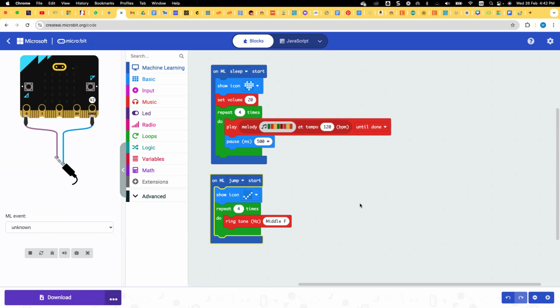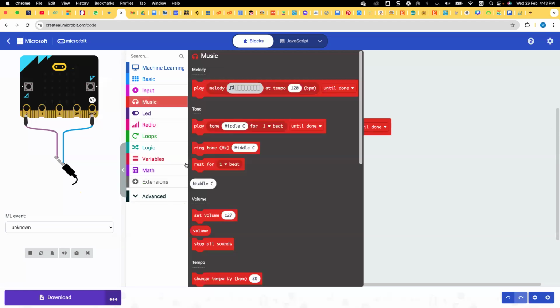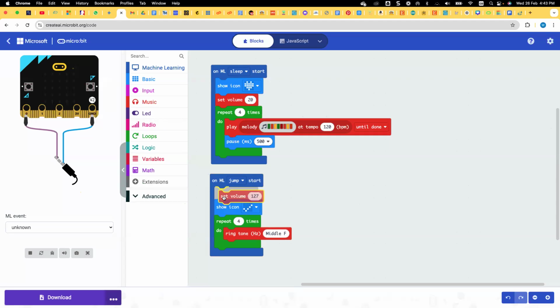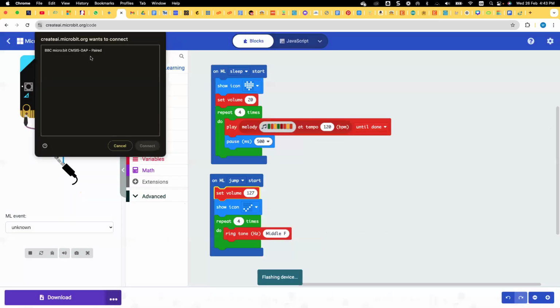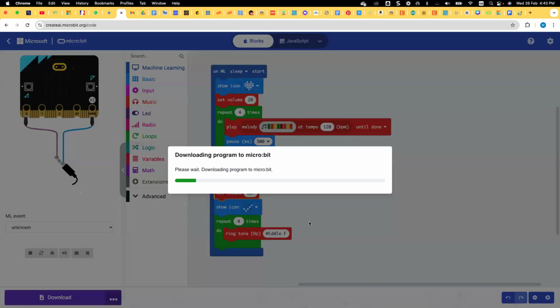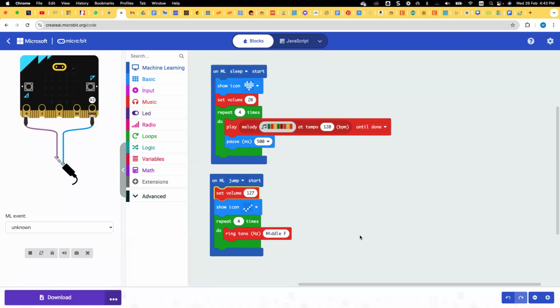And now I will start jumping. Oh, sorry. So the music, I have to make it loud again if it's jumping. I have to connect again. I have to download. Connect. Okay.